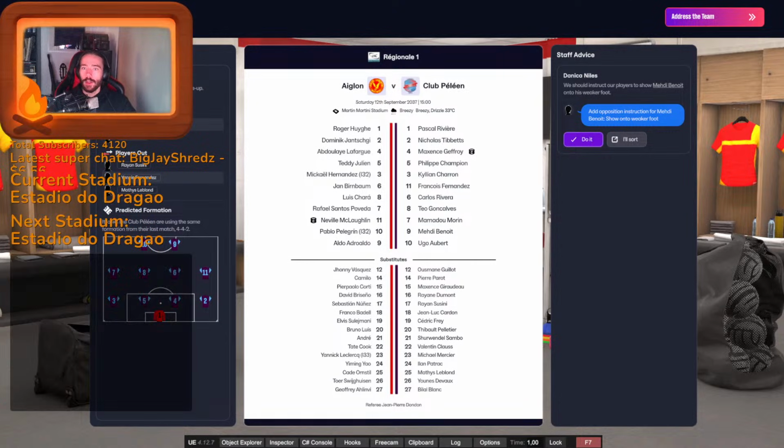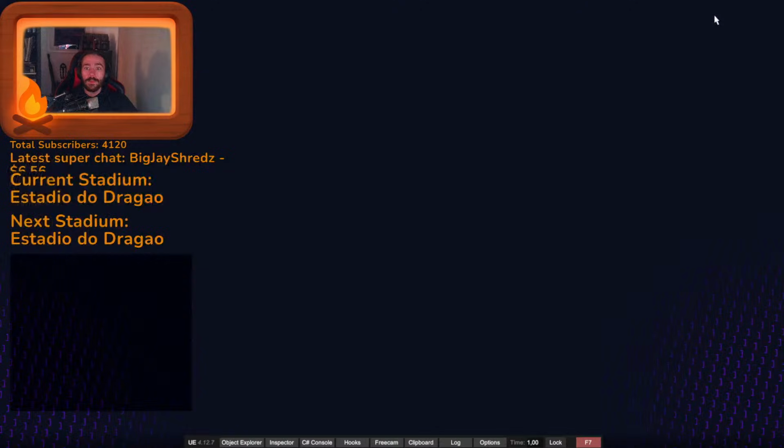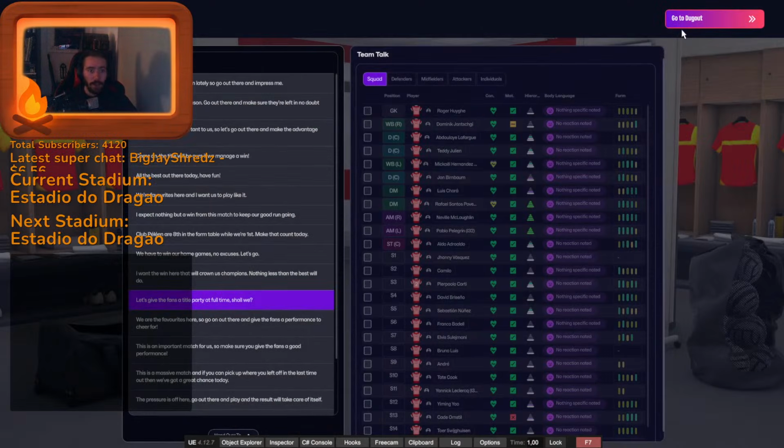And for the next one, shall we do... Again, I wanted to do the Sporting one originally. Which one shall we do next? In the big 5 leagues, we'll do the Velodrome.